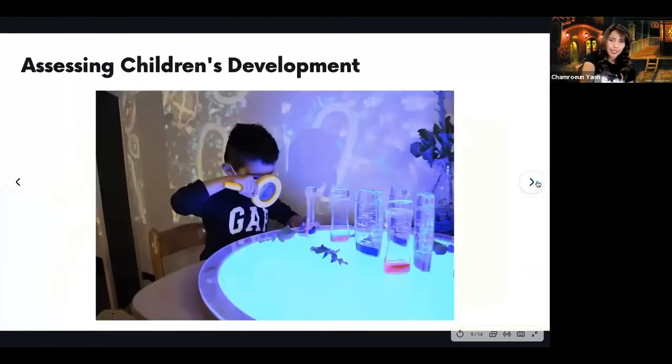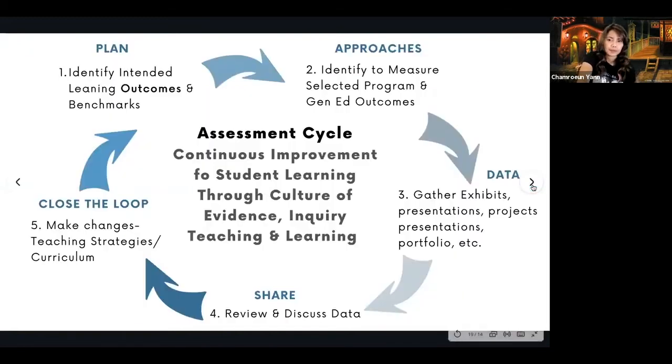Okay. So, assessing children's development. I'm going to go over how this is all connected. Remember when you did your DRDP evidence, and then I asked you to put your observation into that. So ideally, if you have time, you will try to do that throughout the week. And then by the time you're doing DRDPs, all your evidence pages are done. Okay.